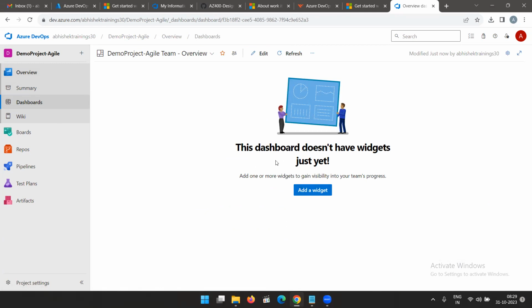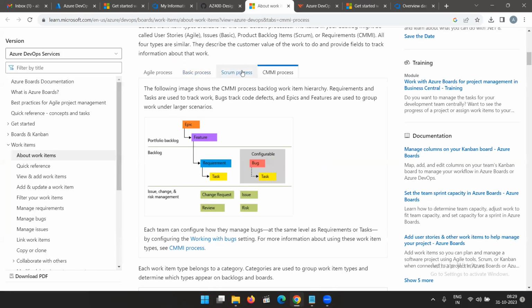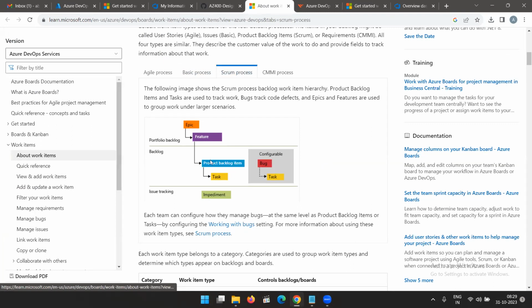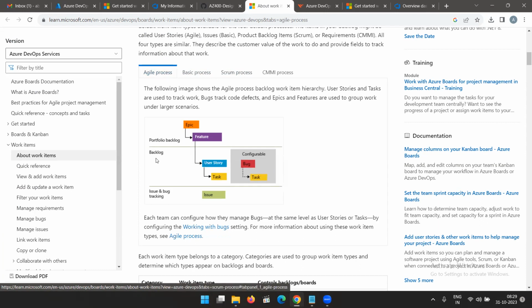Actually, when we follow the Scrum Agile methodology, inside Agile methodology we follow the Scrum meeting and all. As per my understanding, both are related with each other. Almost same. See, you can see the Scrum one, almost same. Here they are saying a backlog as an item. Here they are just saying the backlog as a user story. That's it. So both are different processes.